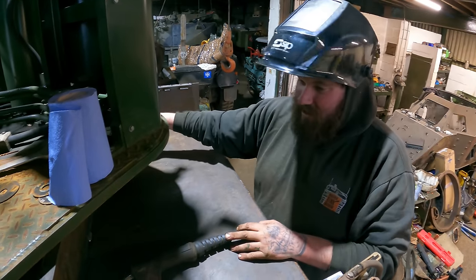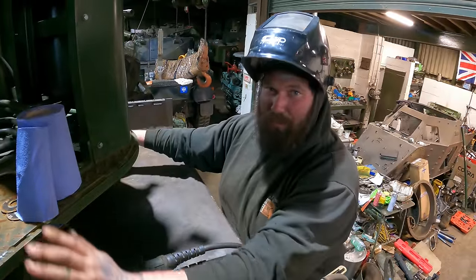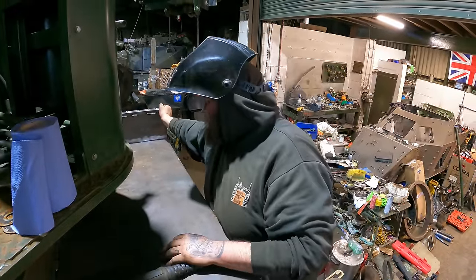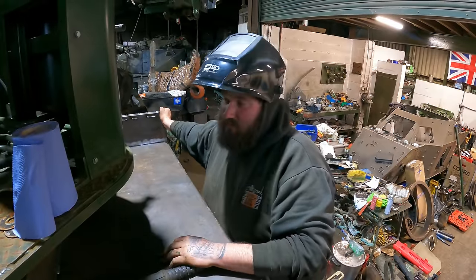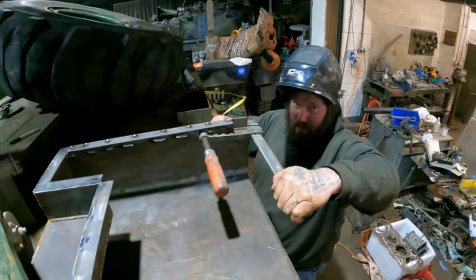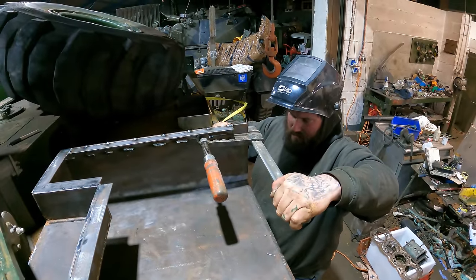This back now, she's now tacked pretty much in place. We just need to make sure we're upright on this back edge here, and then we need to push this round. You see, it's just a bit of flex there. So we can square that up, but so far so good. Certainly to the middle of the world there.